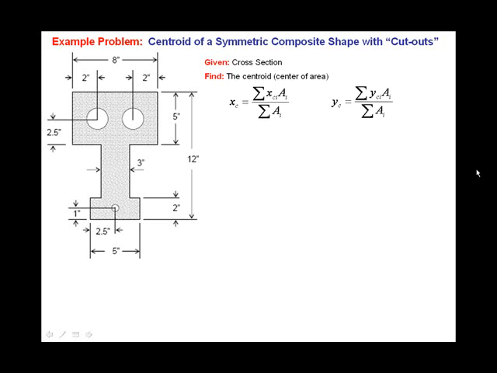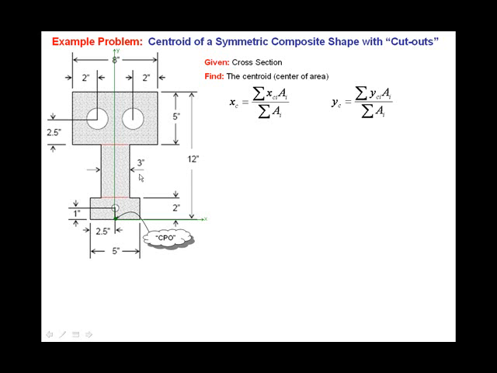And we're going to use our two basic equations for finding both the x and the y distance to the centroid. We need to establish a coordinate system, and we need to choose a common point of origin or a reference point. Again, noting that this is a line of symmetry along this y-axis, we choose to place our reference point at the base of that line of symmetry, knowing that our centroid of that composite section will lie somewhere on that line of symmetry. We also choose to place it at the base of the shape so that all of our y components of the centroids to the subshapes are positive.